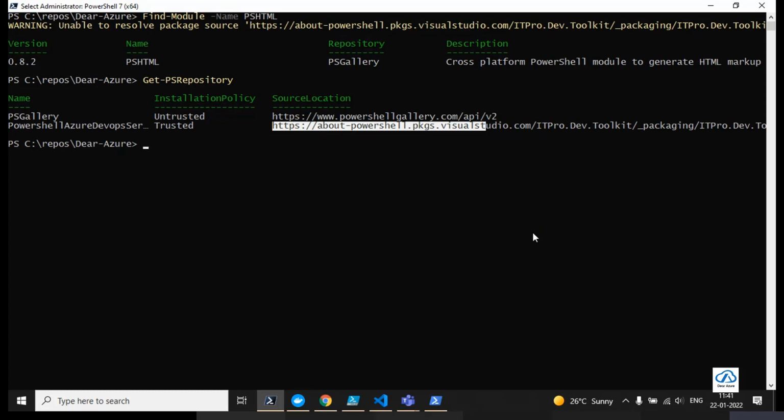For your organization, you can build a module, but you don't want to put it across to the PowerShell Gallery. You can put it in your Azure DevOps feed and consume it as your internal custom module, and you can give access to a selected set of people or projects, and they can consume it. You don't want it used globally, but you can still use Find-Module and install from that. Using that cmdlet, you can install it.